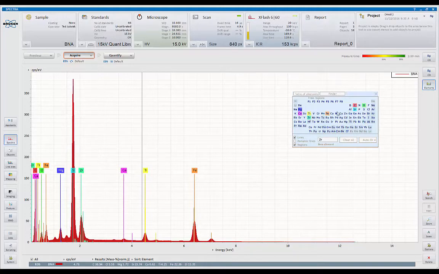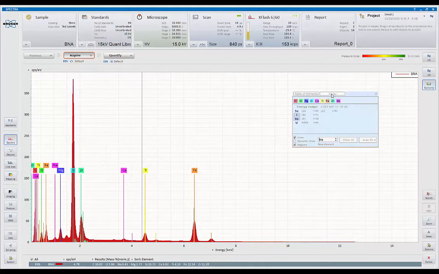So for instance, I can simply click on any KLM marker at any time and it brings it up onto the display. So there's aluminum. If I wish, I can then move aluminum up and down an atomic number following Moseley's law. So it's a nice way for checking for adjacent elements.